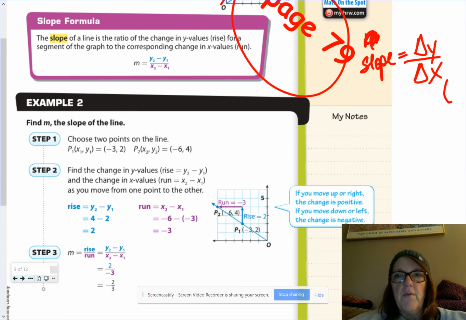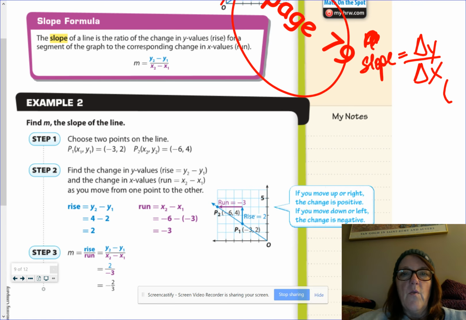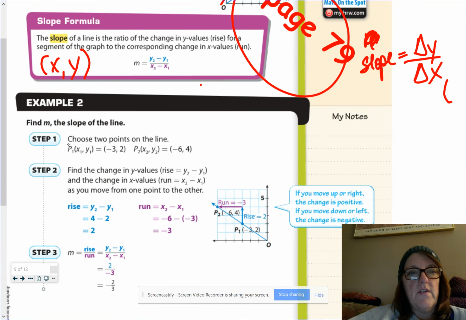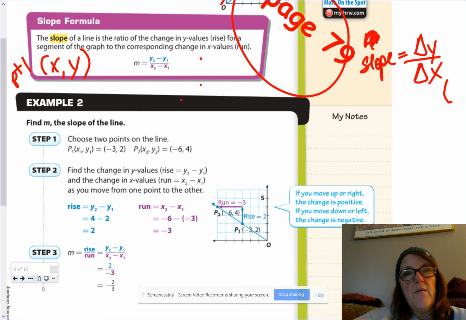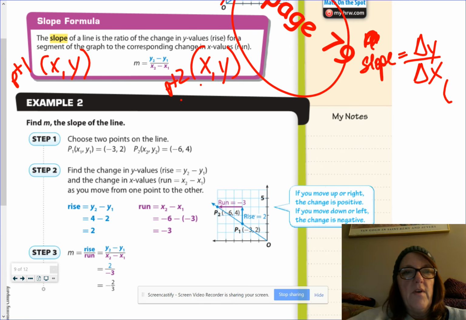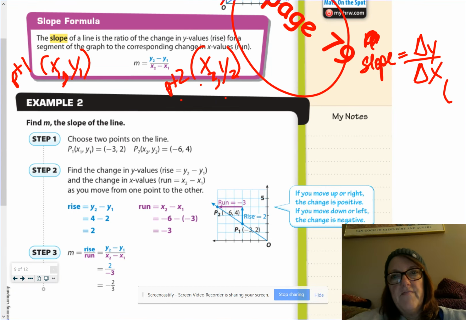When I have two different points or ordered pairs, what I have to do is say, all right, well, here's one of my x and y values or coordinates. We'll call this point 1. And then I have another one, x and y. We'll call that point 2. However, here's an issue. How do I tell the difference between these guys? So what they do is they say, well, since this is the first point, we'll call this x1 and y1. Here's the second point. We'll call this x2 and y2. All right.